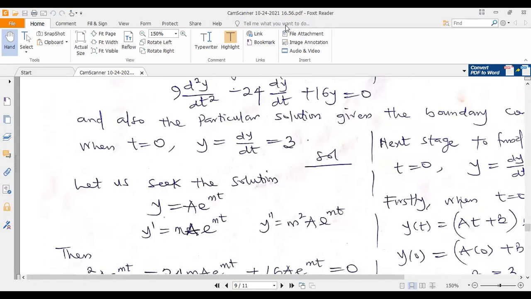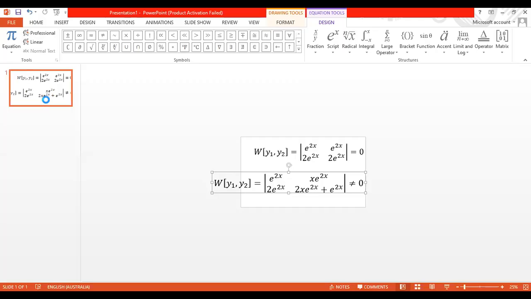Let me show you another way of writing this same expression. Now, can you see my screen clearly? This same condition means y at t equals 0 is equal to 3. Can you see my screen? I can't see it. It is not good enough. Can you see my screen now? No, sir. Okay, thank you. Can you see my screen now?